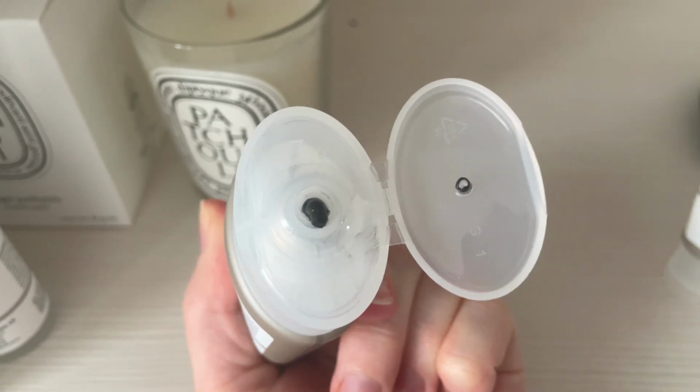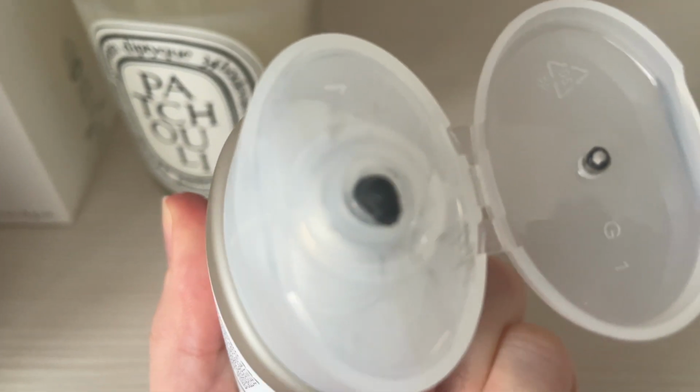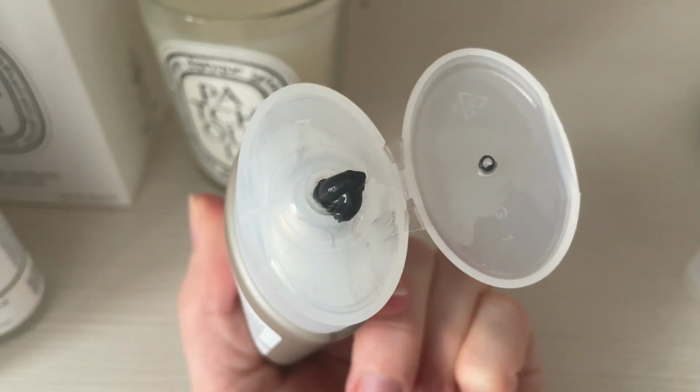And what I really love about this mask, it's not only Salicylic Acid, it also contains kaolin and charcoal, which can really go deep and absorb the amount of dirt from those pores and really unclog it. But one downside, this mask can really dry your skin out if you use it too often. So I would say that once a week or once in 2 weeks is the maximum, but this mask really does its job. So guys, remember that with actives, less is more, and don't overdo this.